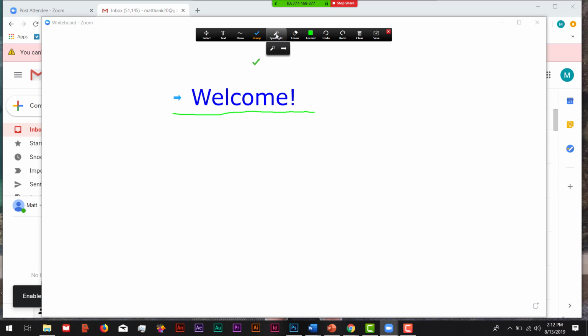Right next to the stamp option, we have the spotlight. What spotlighting does is, once you select the spotlight, it gives a little red cursor here, and it lets whoever the host is point out where their cursor is so they can point through ideas and work through things together. Right next to that, you also have the eraser option. Say if you have too much clutter on there, or some ideas aren't right, all you do is select the eraser option in the toolbar, then go to whatever it is you want to erase, and just click on it, and it'll disappear.